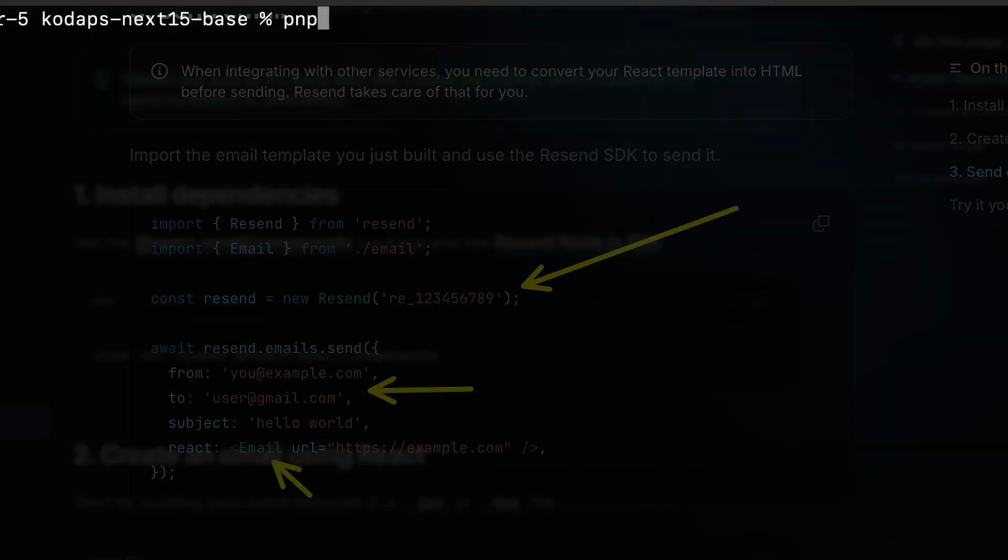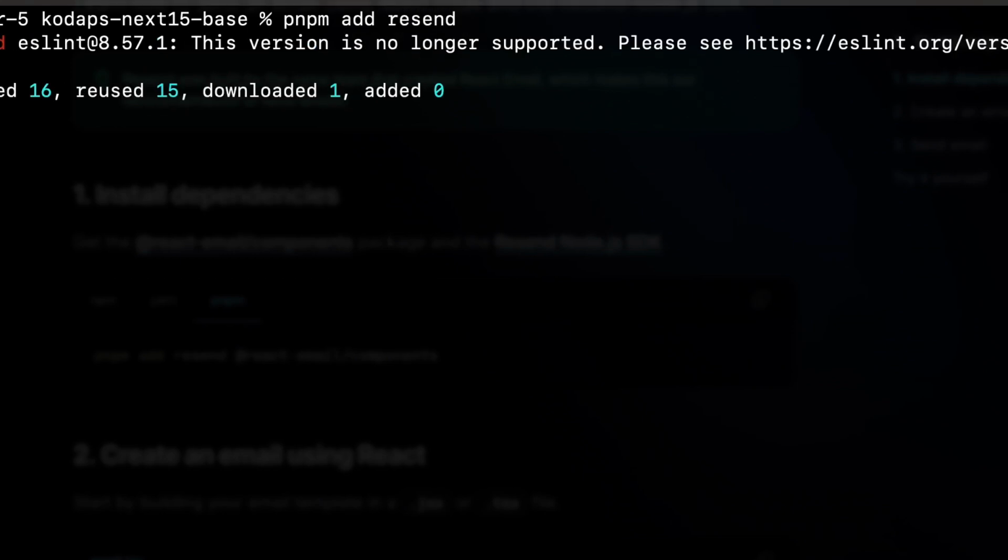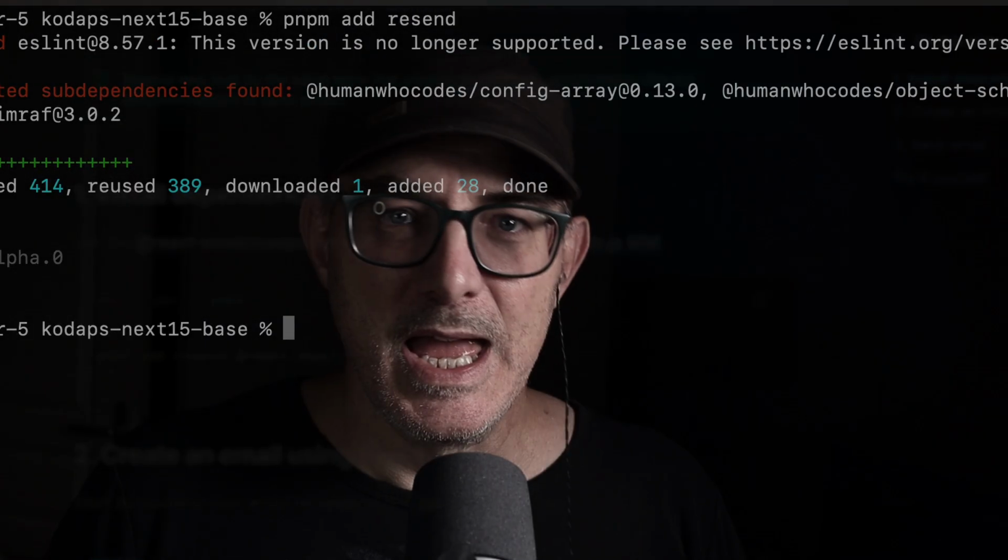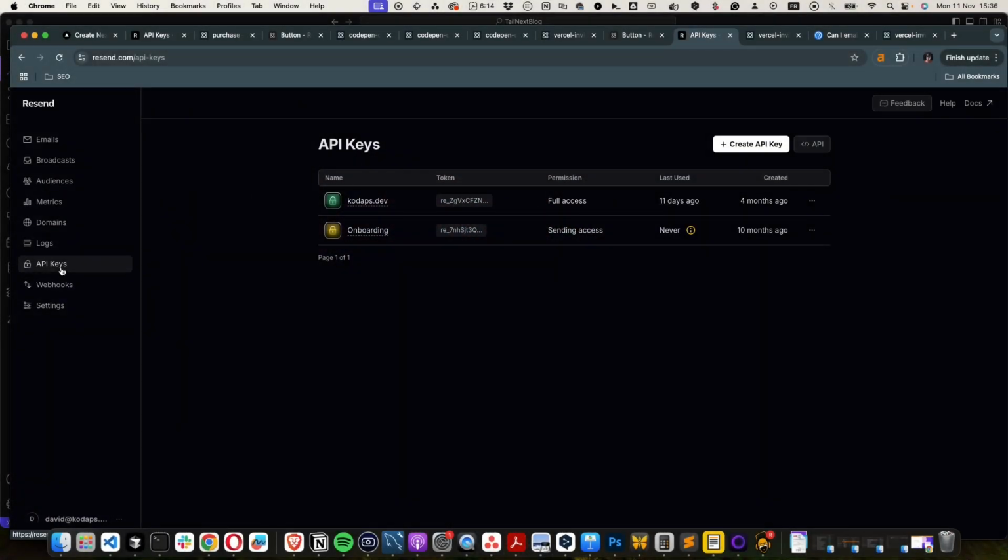First, we need to install Resend using your package manager, typing npm install resend or pnpm install resend. Then we need to sign up for the Resend service and generate an API key by clicking on the API keys section in the menu and then create API key. Once we have the API key, we put it in the .env file in our Next.js app, and we also make sure that our provider has it under the name Resend API key. I've added it to my Vercel account, for example.